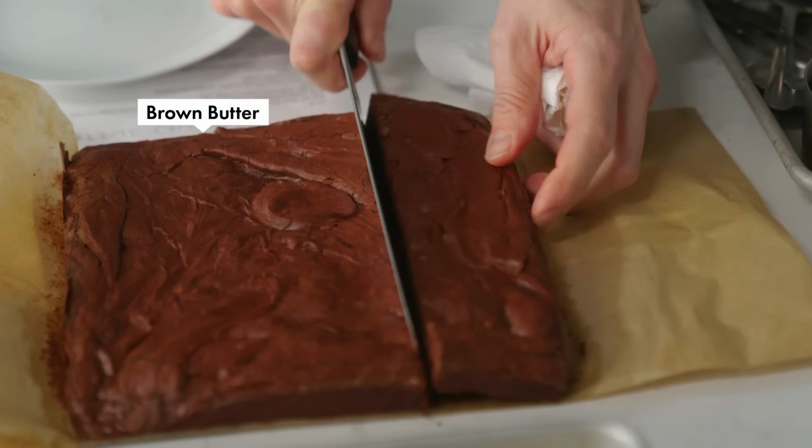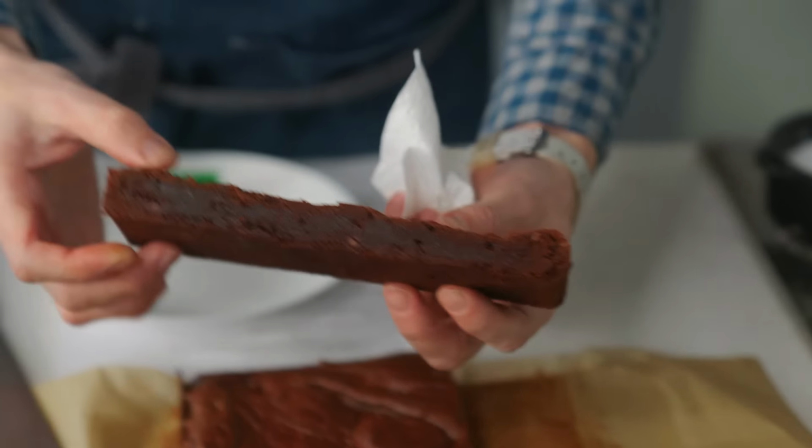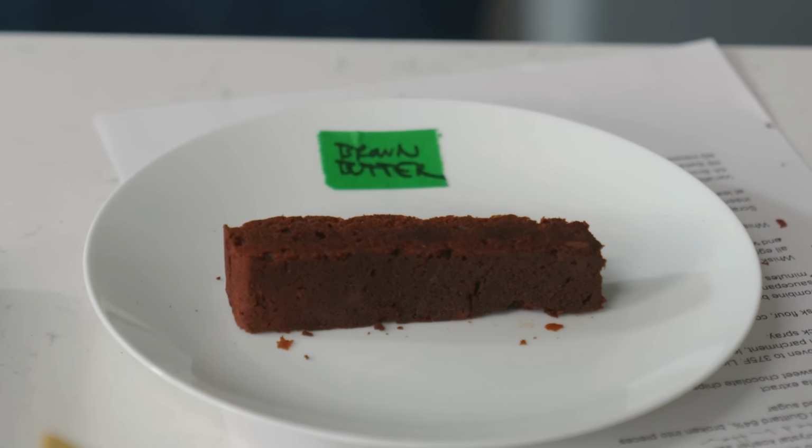The second offshoot of the day, nice. The difference here is bringing back the brown butter, but not making any other changes. It's definitely yielded a different texture. It's drier, veering on crumbly. Where we started yesterday. Yeah, exactly. It's both gratifying, but also slightly maddening. The same exact amount of butter browned totally compromised the structure of this brownie.